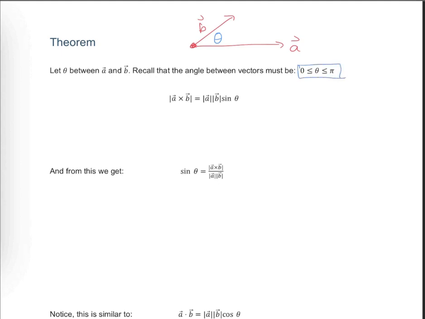0 and pi radians. When we cross product these two vectors, we see that the magnitude of that cross product, remember, the cross product is a vector itself, so if we were to look at the magnitude of that vector, it would turn out to have the same scalar quantity as mag A times mag B times the sine of theta. This video will not contain the proof. There is an optional proof that will be linked in the lecture notes.